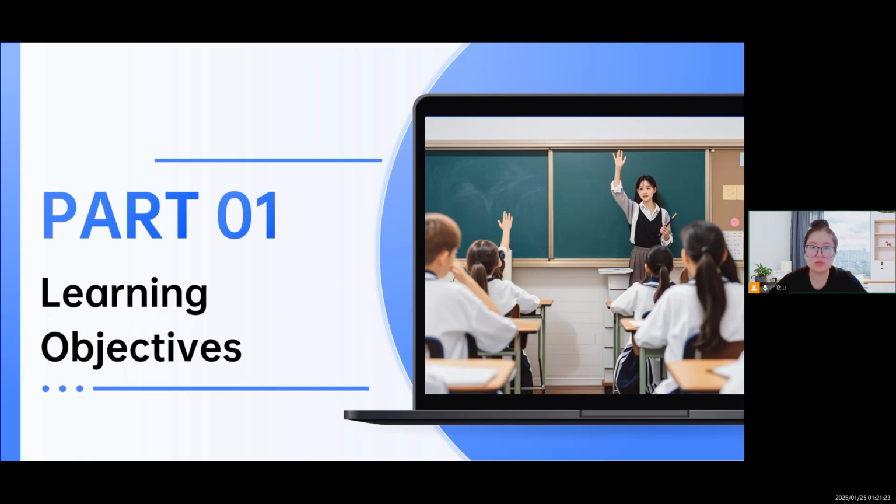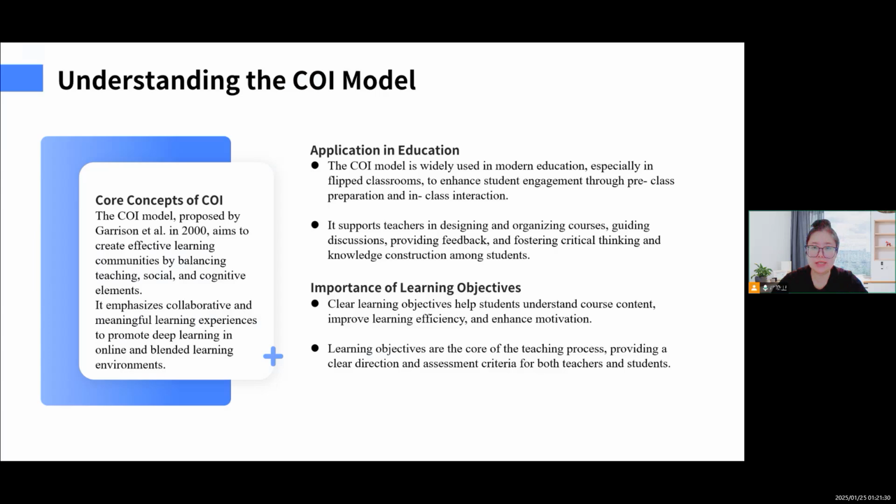The first thing I want to highlight is our learning objectives. These objectives set the foundation for our discussion today. By the end of this presentation, you will understand the core concepts of the COI model, learn how the COI model functions in a flipped classroom setting, and identify strategies to enhance engagement, critical thinking, and collaboration through this model. You will also see how the theory can be effectively translated into practice.